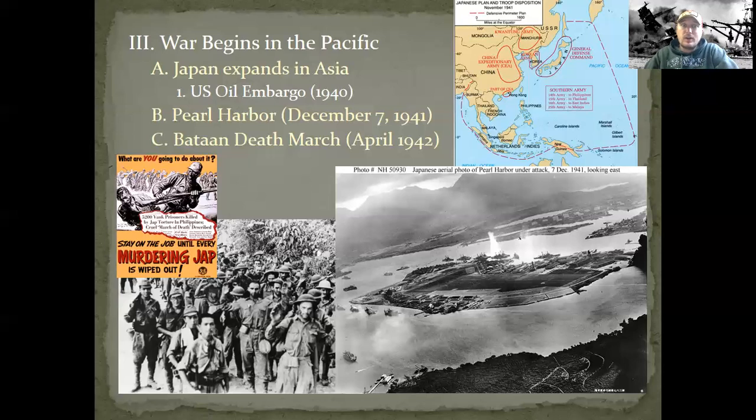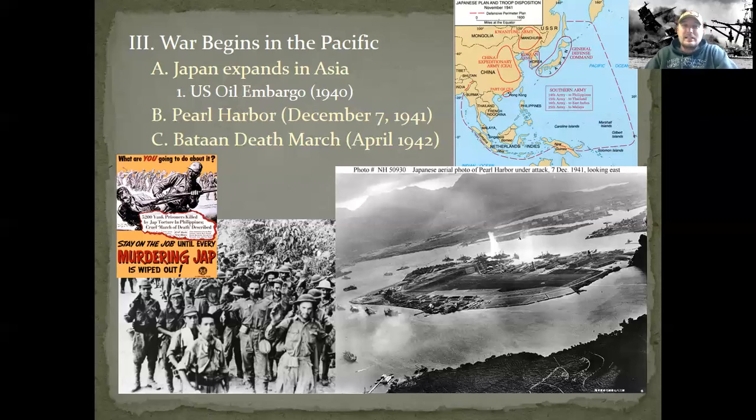So anyways, let's go ahead and jump into it. We'll start there with letter A. Japan expands into Asia. And I do want to pause and just remind you that for students watching, please make sure that you are taking notes just like you would in class. At the end of the week, I will have you posting your notes so I can see that you've been following along as we've been reviewing these topics. So it is up to you to do that. Please make sure you continue to take handwritten notes, not allowed to type.